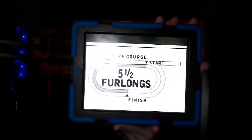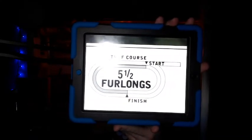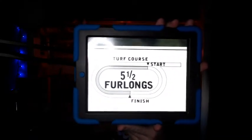The 4th race from Keeneland, it is the Breeders' Cup Turf Sprint. It's a Grade 1 event going for a $1 million purse. Races for 3-year-olds and upwards. We have a field here of 16 horses entered, but keep in mind, only 14 could go to the turf course. The distance of ground here is 1,100 meters, or 5 1/2 furlongs, on the Keeneland turf course. 1,100 meters, 5 1/2 furlongs here in the Breeders' Cup Turf Sprint.